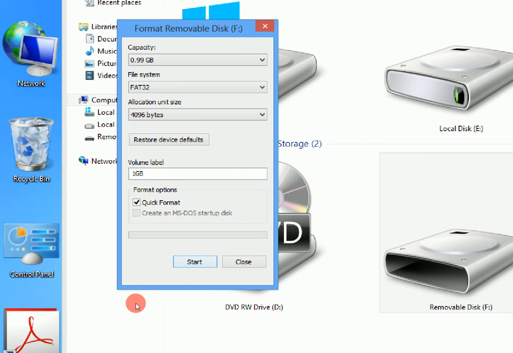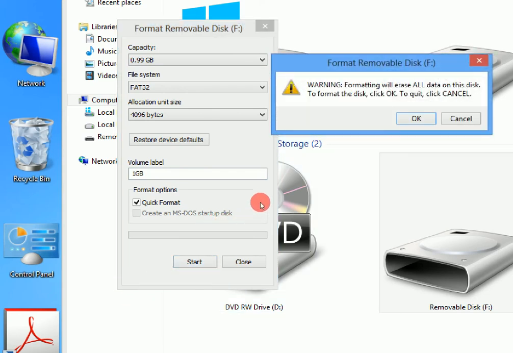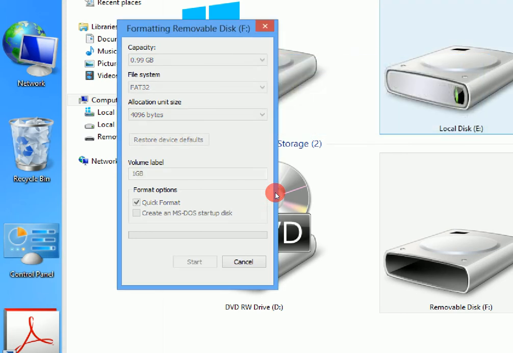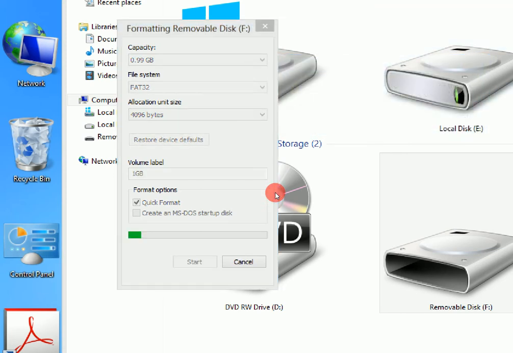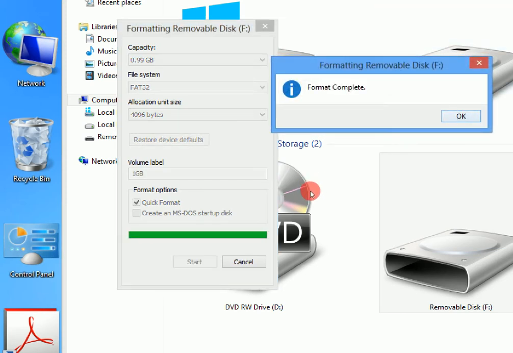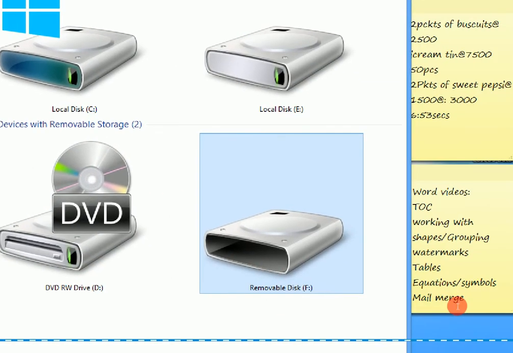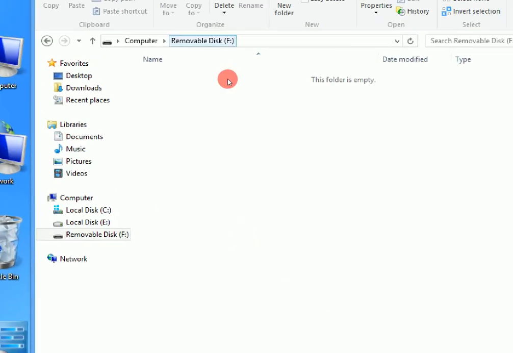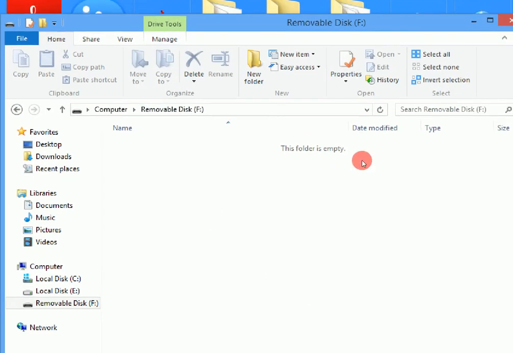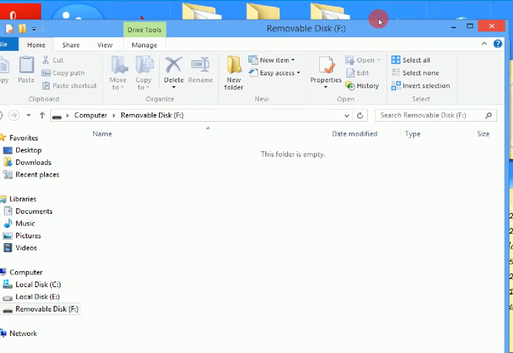So I'm going to format it. It gives me a warning that all data will need to be erased. I go ahead and I say yes, and there we are. Somebody might format it by mistake. So when we check, this drive is empty, no work there.